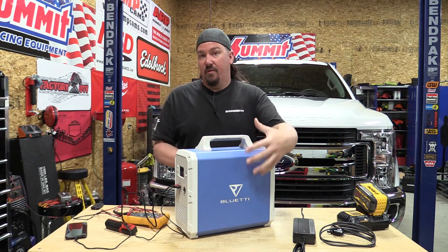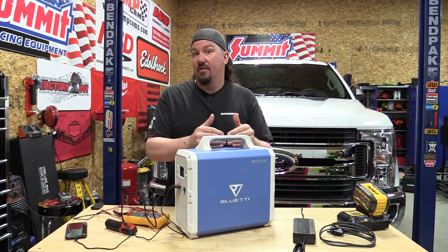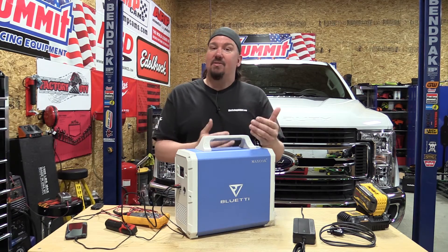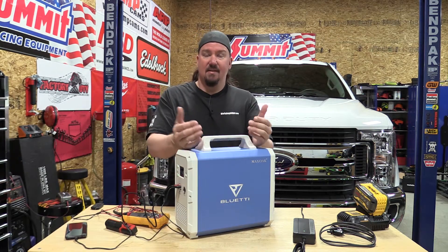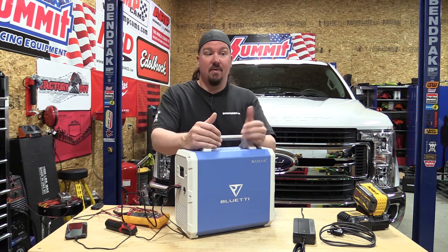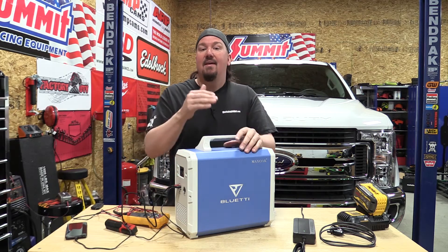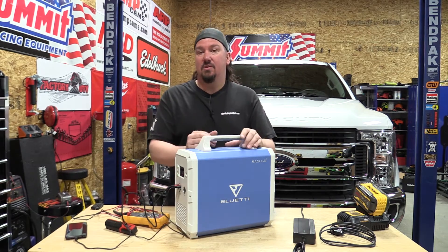The battery output for the LG cells has a max output of 1,000 watts. They have a 1,000-watt pure sine wave inverter inside with a peak output of 1,200 watts. So they've matched the battery output to the inverter output, which is huge. We've looked at a lot of these before where the batteries run burning hot, or you get cutouts, voltage spikes or drops. The marketing crap isn't here — they built this thing right, so the battery output matches the inverter perfectly.